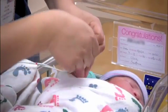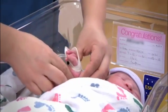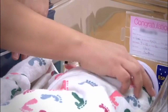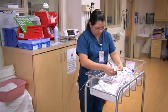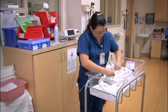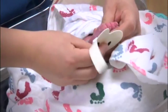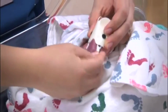The best sites for performing pulse ox on infants are around the palm and the foot. Substances with dark pigmentation, such as dried blood on the skin, can affect the pulse ox reading. Make sure skin is clean and dry before placing the sensor on the infant. Skin color and jaundice usually don't affect the pulse ox reading. An infant pulse ox sensor, not an adult pulse ox clip, should always be used for infants.